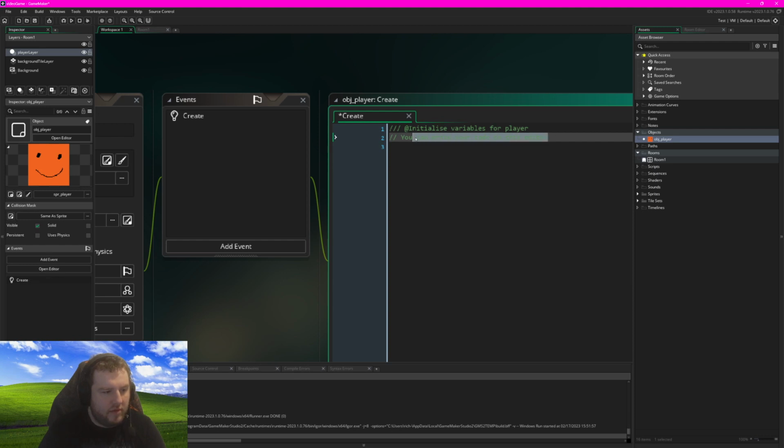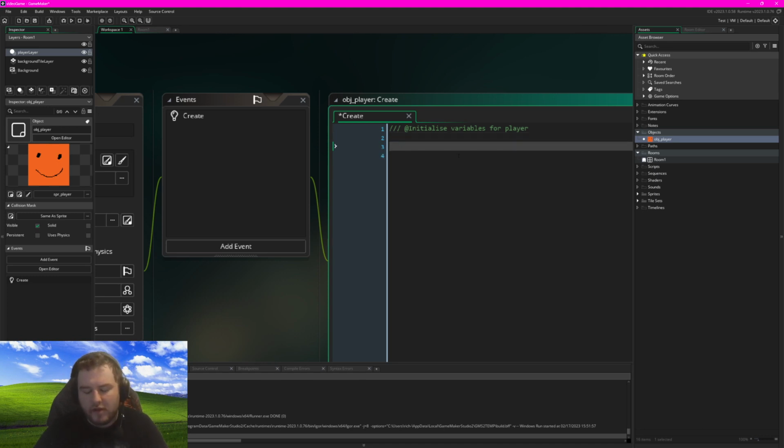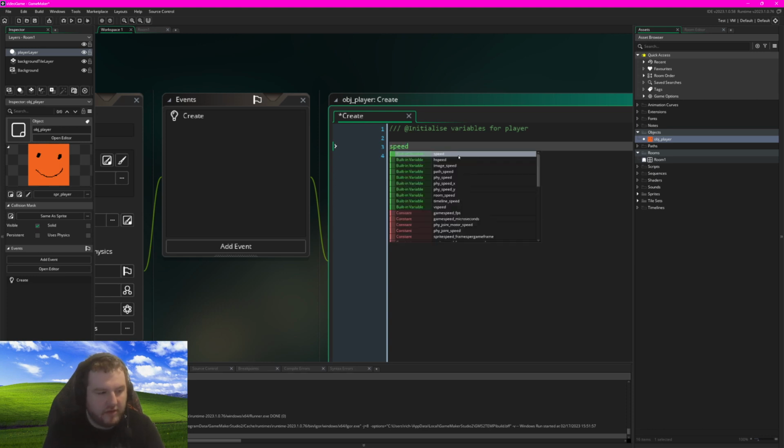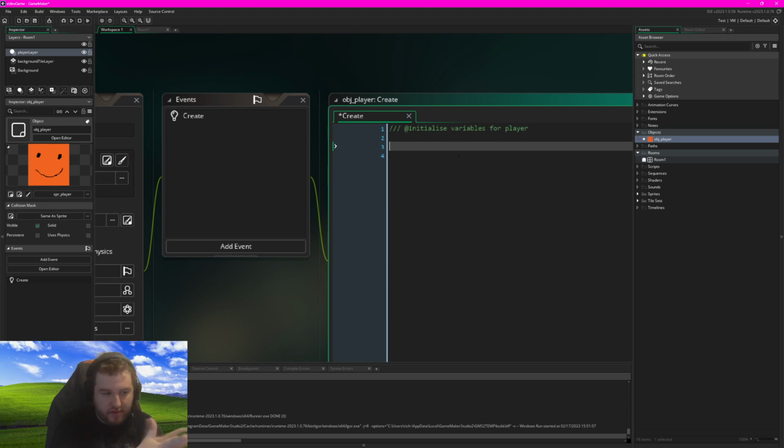And it will put that in a second. It just needs to update and delete that line as well. So as variables we might need, there are inbuilt things called, like, speed. So if it goes green, they're inbuilt variables. So this is the coding thing essentially for each object, slash script, slash whatever. But for this in particular, it's for our player.